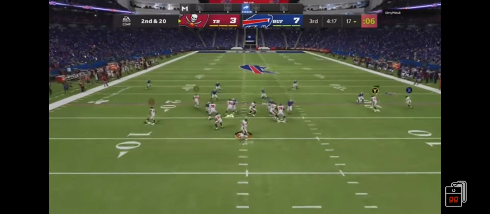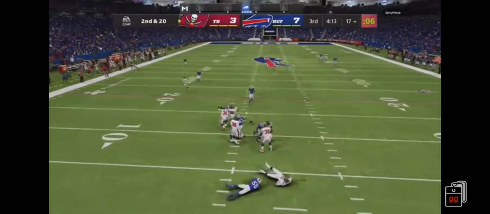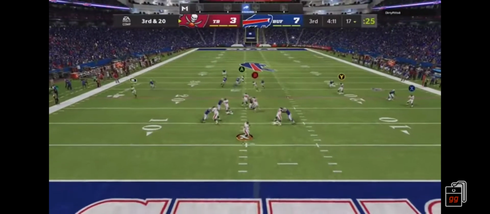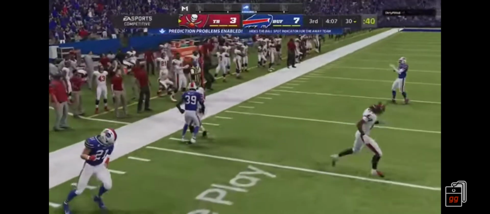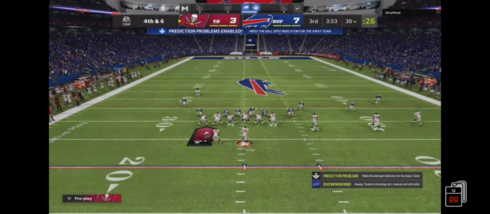2nd and 20. He goes ahead and comes back with this. You can see that I get to him again. So my defense is definitely clutching up a little bit, finding some things that are working against him. And then now we get a 3rd and 20, and he dots it underneath. And now you got about a 4th and 5 situation, 4th and 6. And he went to no huddle.